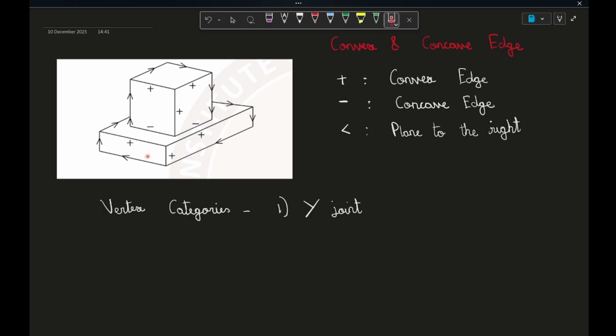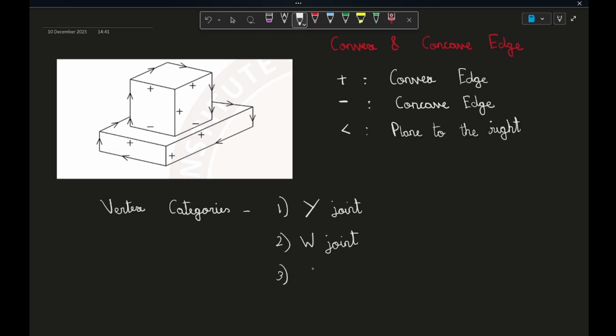The example would be something like this. Here you can see a Y forming. The next one would be a W joint. This example is something like this. Here a W. This is again a Y. This is also a W, just rotated in the clockwise direction. This is also a W, just rotated in the anti-clockwise direction.